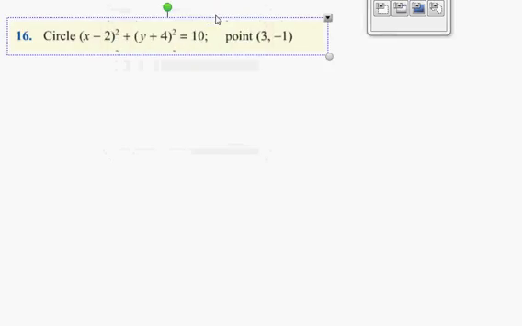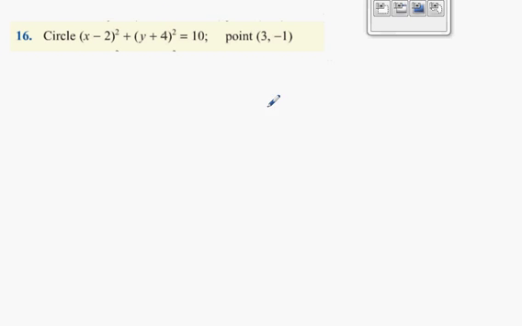What we have is this circle and this point. There are two ways of doing this. Okay, we'll start off with the conventional method. The conventional method would be finding the center of the circle, x minus h squared plus y minus k squared equals r squared. This means, what about our h value? What can you tell me about the h value?